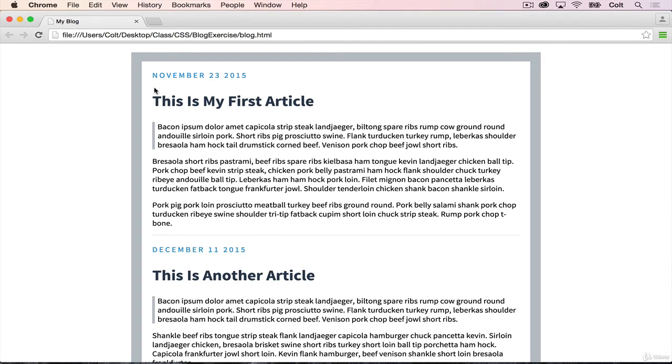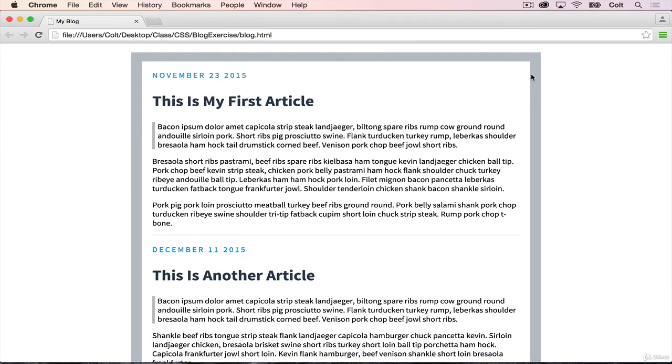I'm going to give you a few instructions if you do want to attempt it on your own first. And then we're going to go over it, as always, starting from scratch in the next video. So I'll give you some hints. The first thing you'll probably notice is this gray box. That's actually a border that's around the body. So the body has this 20 pixel border that goes all the way around it. And so that means that the body has an explicit width, that it's not going all the way across the screen, but it goes from here to there.